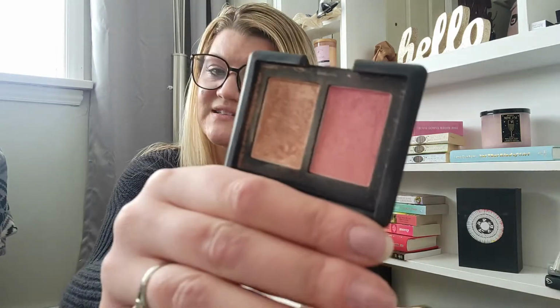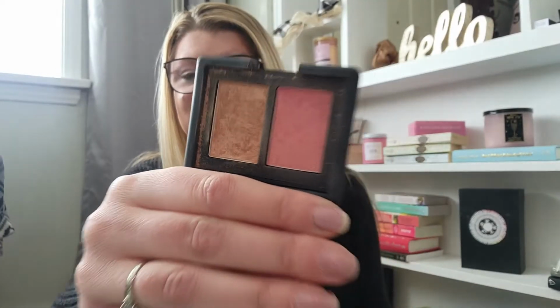And the other product that I rolled in during the introduction was the 7 of Spades card, which was a duo. So I decided to go with this NARS Orgasm duo. This is a blush and a highlighter, and I had a usage goal of 22. Now I can't quite remember what my usage was at the last update, but I can tell you I have hit all 22 uses. So for me, it could have been either a combination of the two, that would be one use, or I could use either the highlighter or the blush and that would still count as a use to me. More often than not though, I did reach for both the blush and the highlighter at the same time.